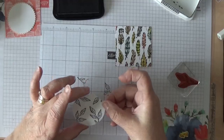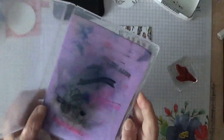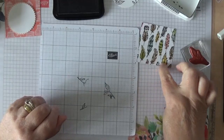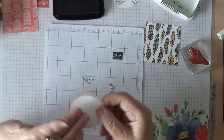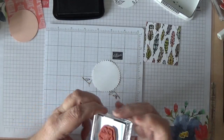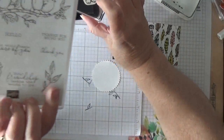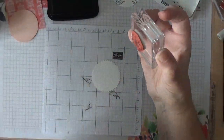Okay, lovely. Now I'm just going to clean my stamp, and I'm making 6 cards, but I'll just make 2 of them, one of each for the moment, and then I shall show you the finished lot when they're done. Now on to this little circle, starburst circle, I thought I would stamp some flowers. This is part of the bird ballad, or Free as a Bird stamp set, and you can see there are several flowers on there.